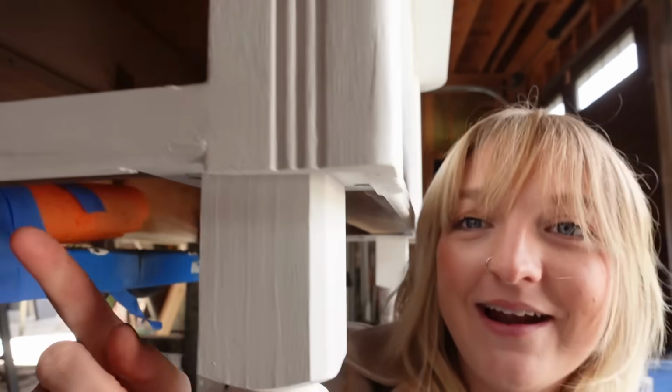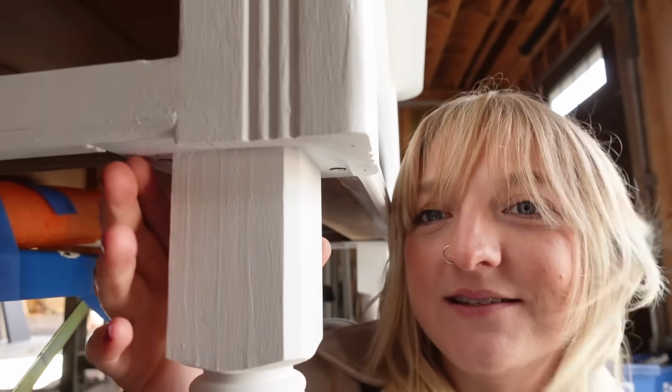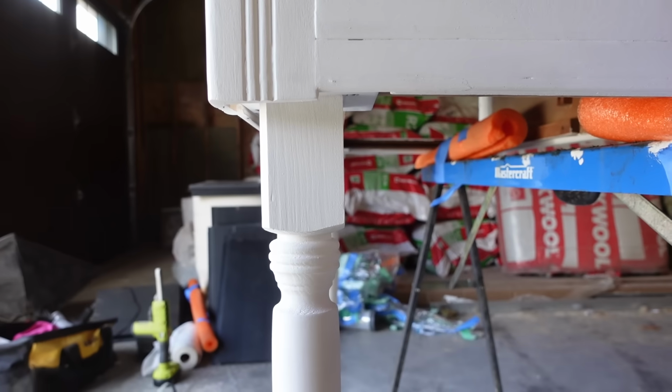But then because of that, I actually ended up adding a small piece of trim at the bottom here so that this is nice and hidden and still feels one with the desk. You can't see the legs. So look at that. It just feels nice and structural. And I think she's going to be okay.